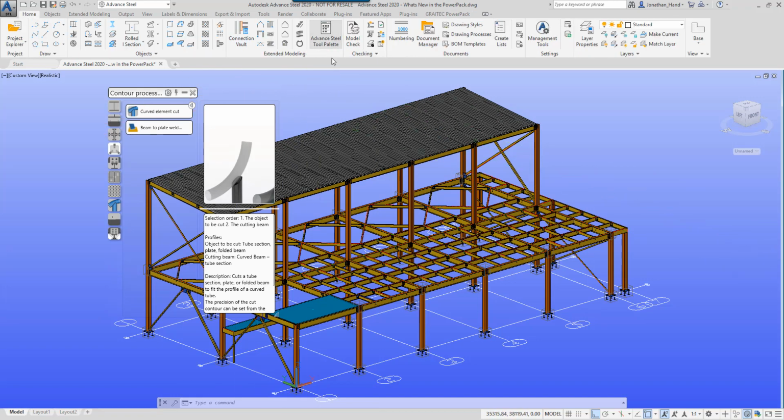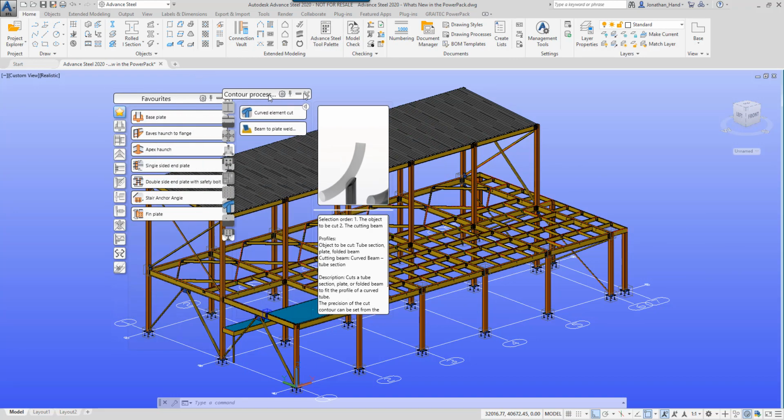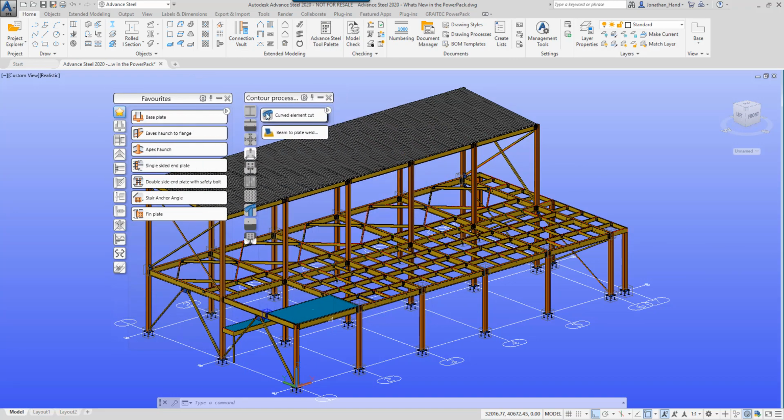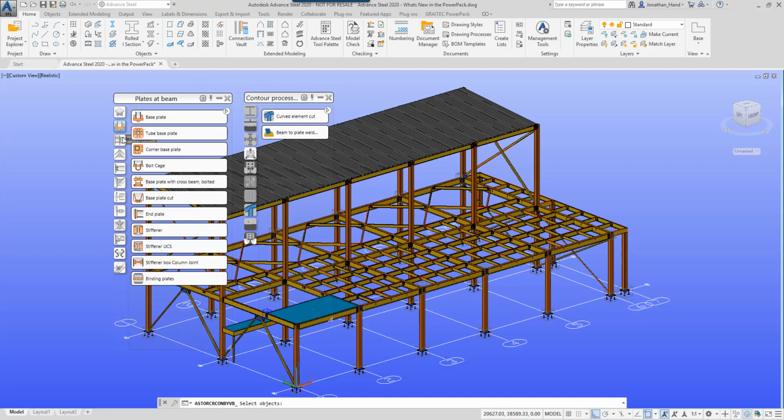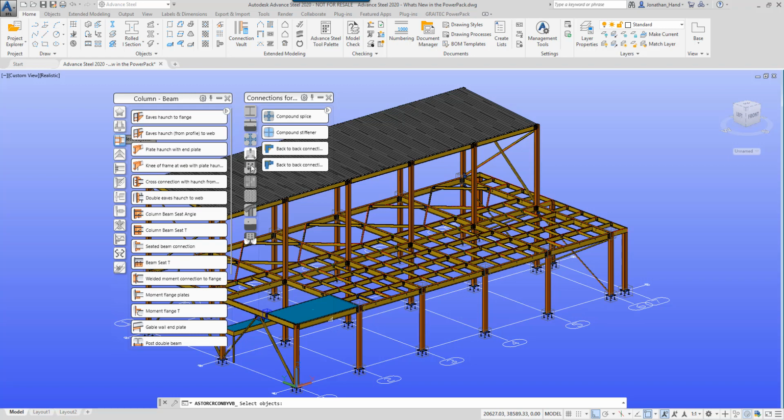If I just launch that, you will see that you get both side by side, and they work in a similar fashion. They are tab based to select the command, and if you look at the Graitec one, they've split it up into different sections to control the different connections that come with it.